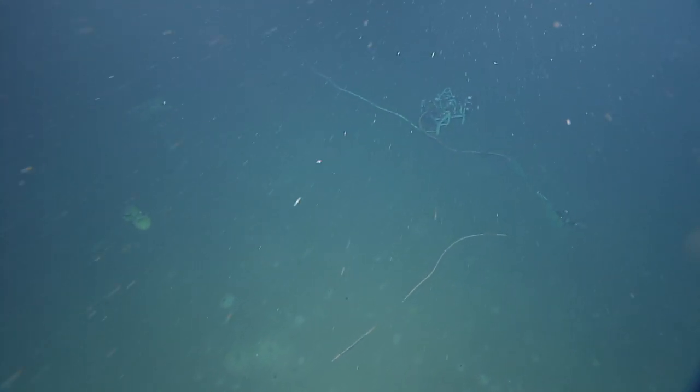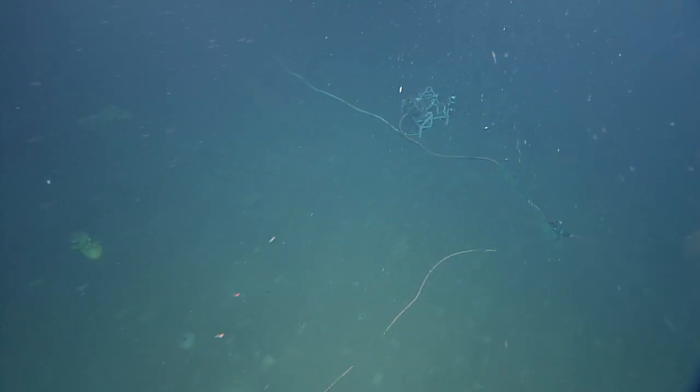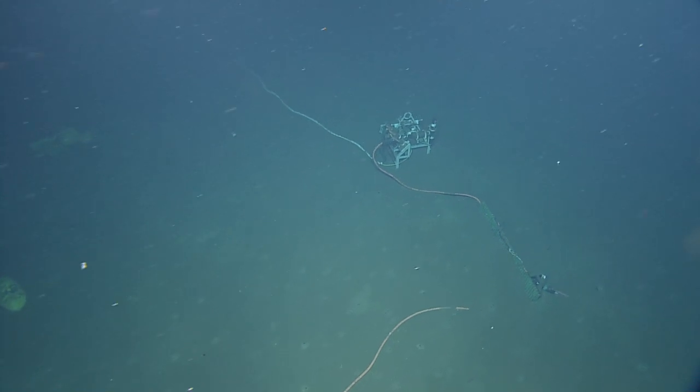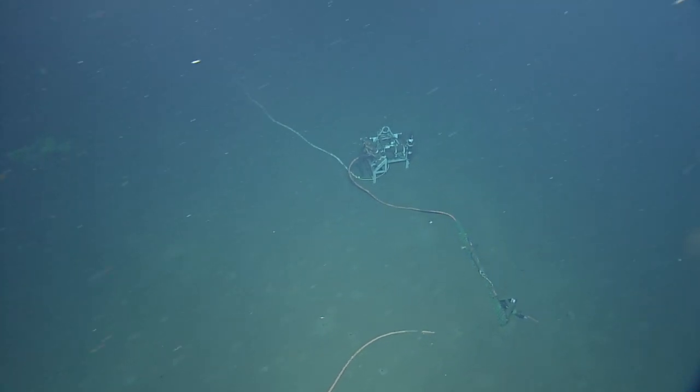Okay, so I think we have quite a bit of scope on the end of this oily. So the oily's... Oh, that was a cool one. Yeah, just like the seismometer at Mothra that we did, we don't have any dust caps or dummy plugs for these connectors, so it's not really something we can prep in advance. Right.